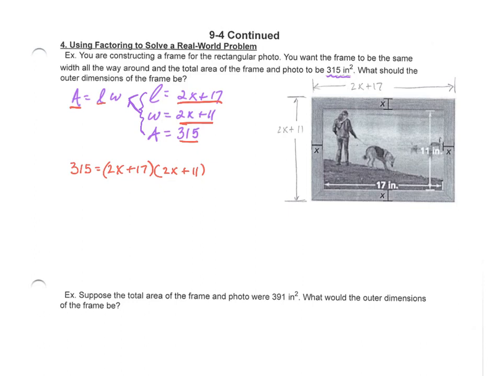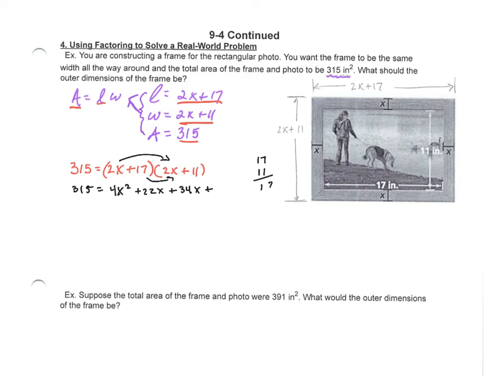You know, for example, if I subtract 315 from both sides, I've got to be able to combine like terms, so I'm going to have to multiply just so I can subtract that. So I need to go ahead and put the other side into standard form. So when I do that, I have 315. So remember, standard form, I need to multiply the first term times all of that, the second term times all of that. So I get 4x squared plus 22x plus 34x plus, I don't know, 17 times 11. Somebody knows the trick of 11 and I don't. Like, let's see here.